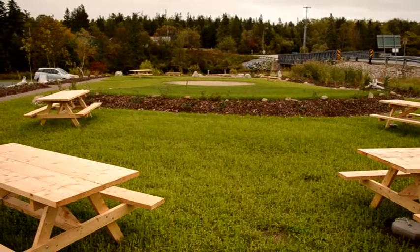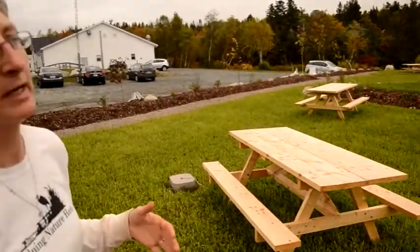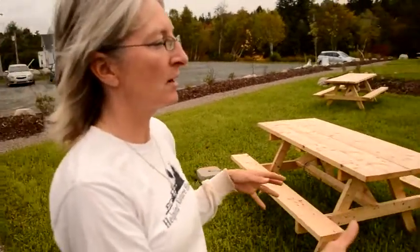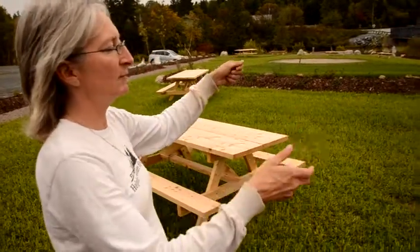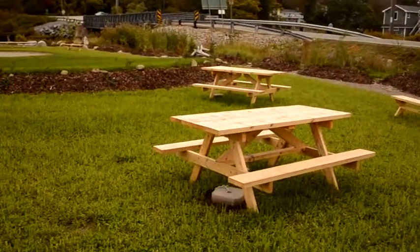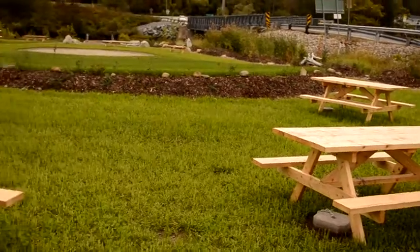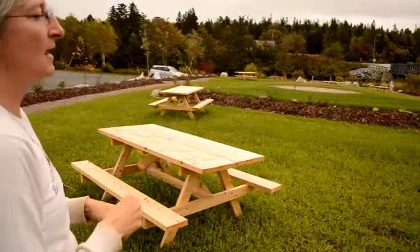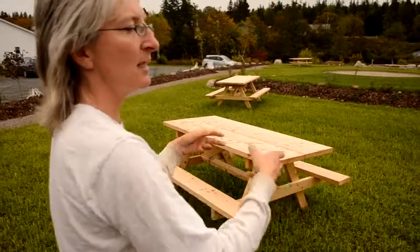We wanted this park to be used in so many different ways, in any kind of configuration that anyone could ever dream of. So the picnic tables are on 8-foot long chains, so that they can be lifted up and maneuvered and attached. If you have a big gang here for a family picnic, you can have everybody sitting at one table, or you can pull these together and make a circle. And the small benches as well are on chains so that they can be manipulated in any way.